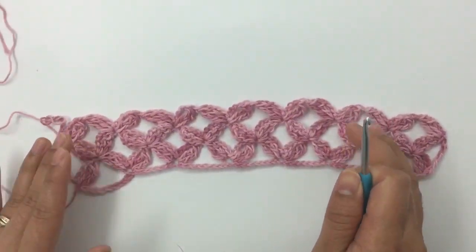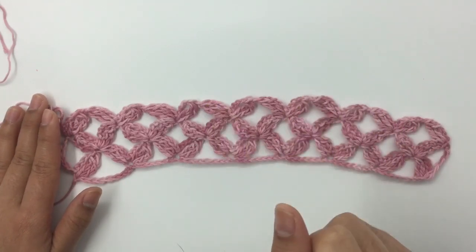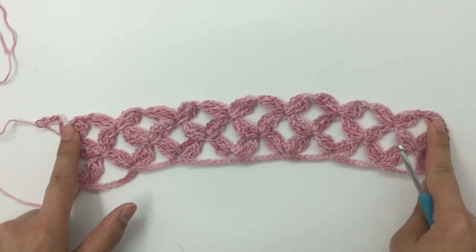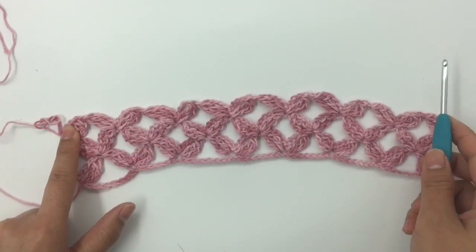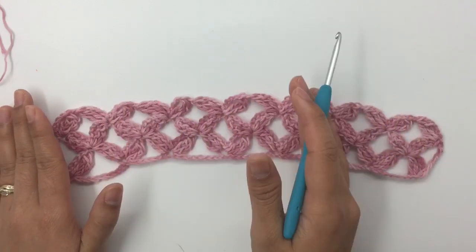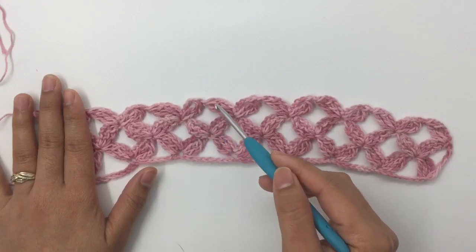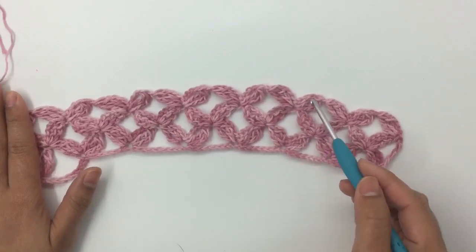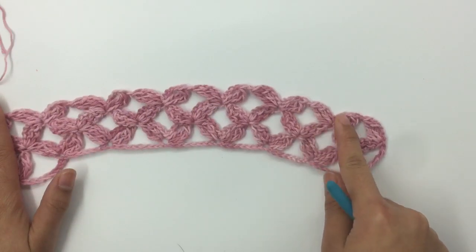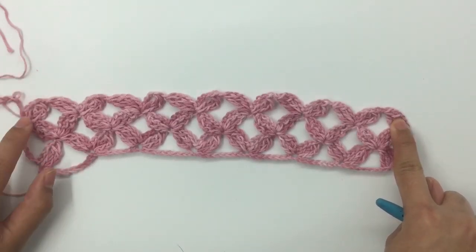Alright. I'm at the end of row 3 and I have 6 V treble cluster stitches and then 2 cluster stitches. So 1 on each end of the cluster stitch. Okay, and then the V's in the middle. I'll show you how to count again. So we count the V treble cluster first. So this is the first V, second V, third V, fourth V, fifth V, and sixth V.